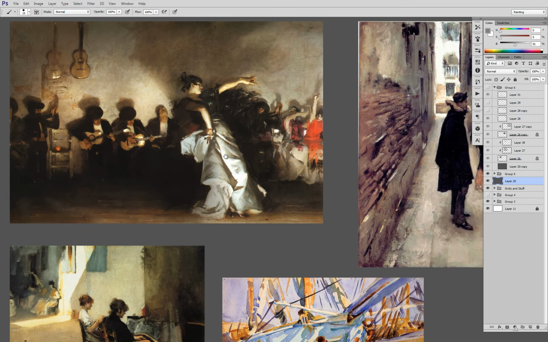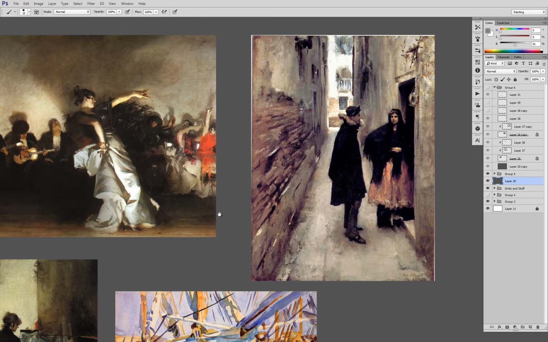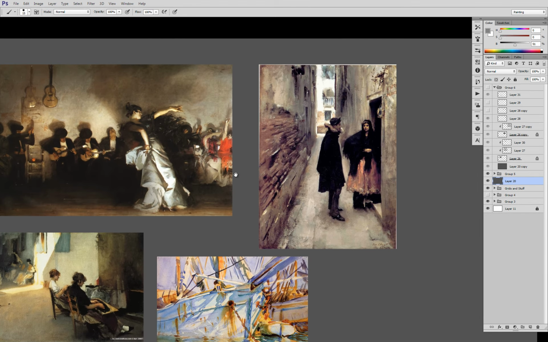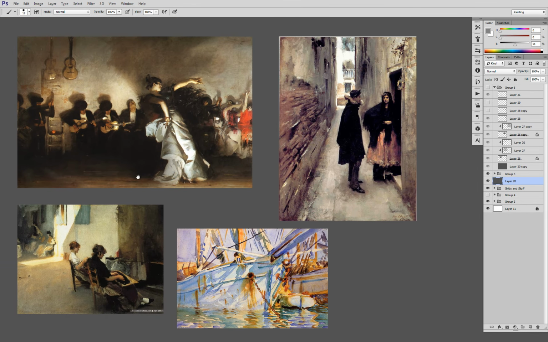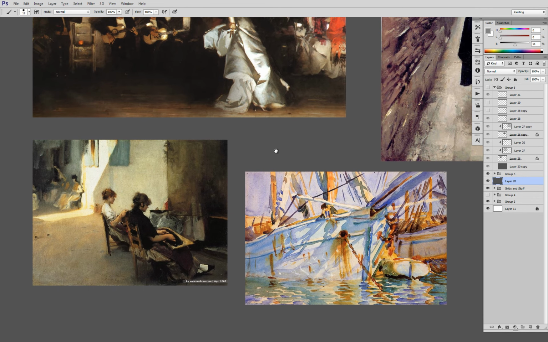These are some examples of quite good lighting and rendering by John Singer Sargent. You can see they show a range of lighting scenarios, and this is someone who has really, really good control over understanding light and how it works.